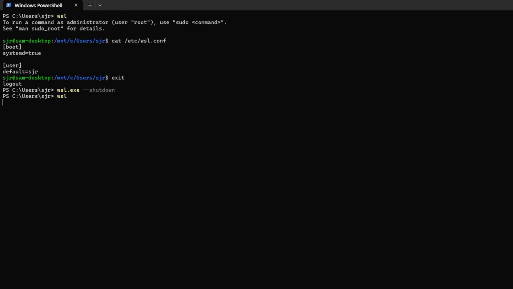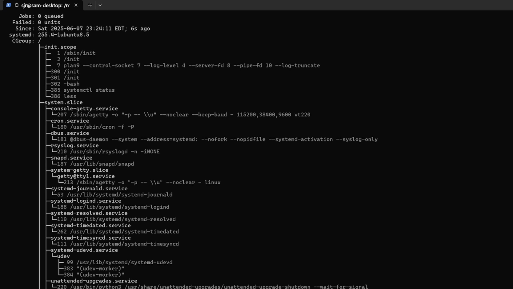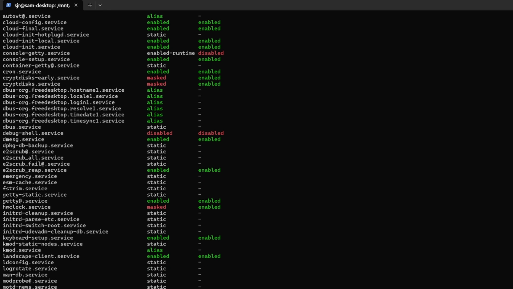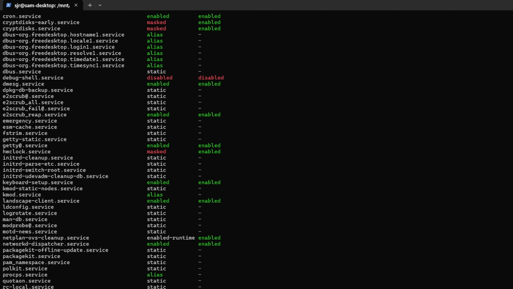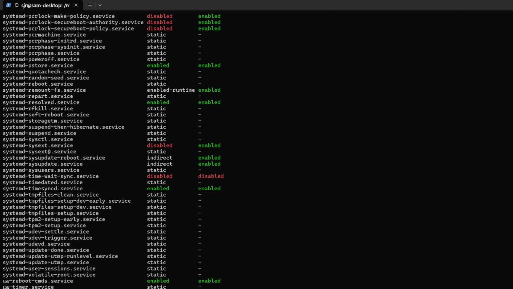Now when we jump back into our Ubuntu instance, we can check systemd and check the services that are running under systemd as well. By looking at systemctl status, we can see a tree output of the control groups, which will list all the processes as well as their process ID numbers, and we can see things are functioning in our system as expected. And if we do a systemctl list-unit-files by type service, we can see that no Docker service is running currently, but that's because we're about to get to the fun part and set that up.